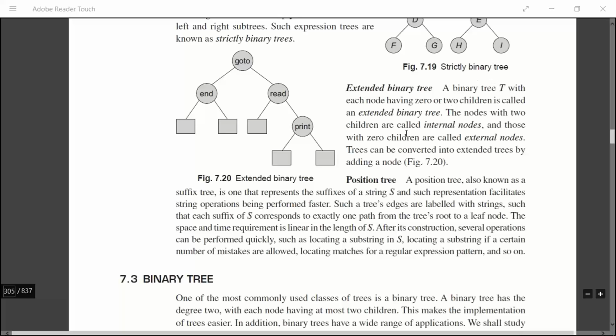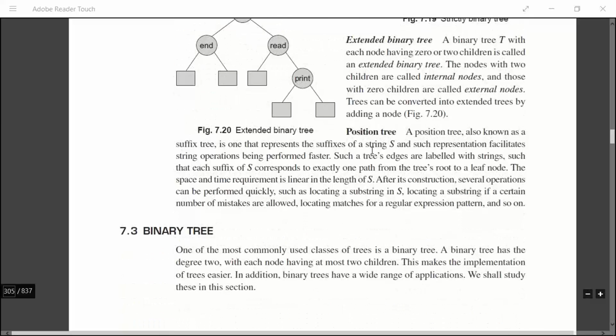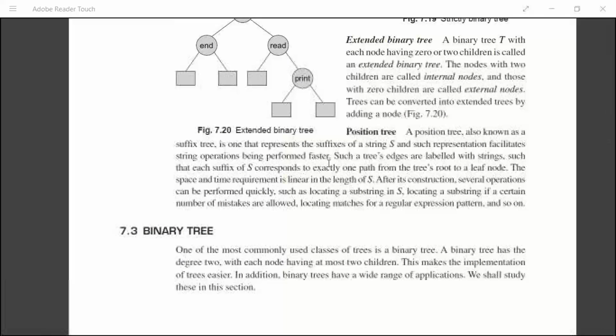Next, extended binary trees. A tree with each node having 0 or 2 children is called an extended binary tree, and the nodes with 2 children are called internal nodes, and those with 0 children are called external nodes. So it is nothing but a form of binary tree. And position tree. This tree is particularly used for manipulations of strings. The edges in the position tree will have the suffixes of the strings representing the edges.